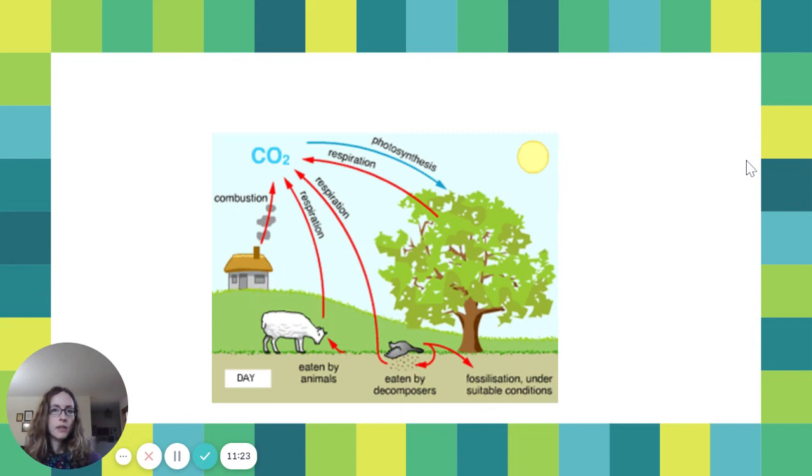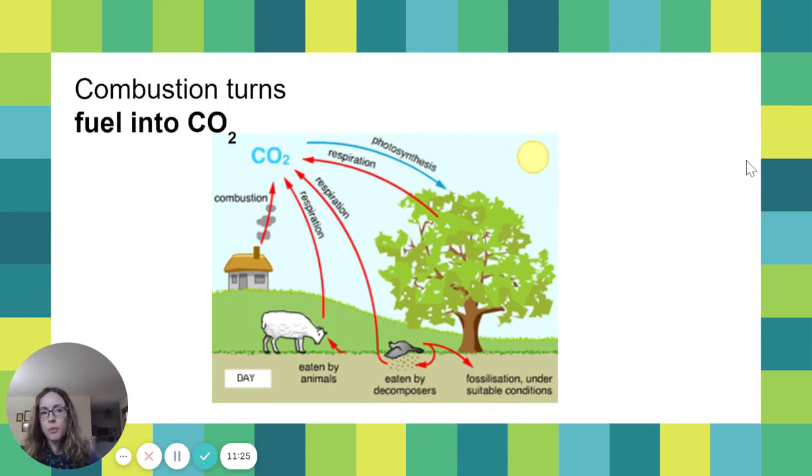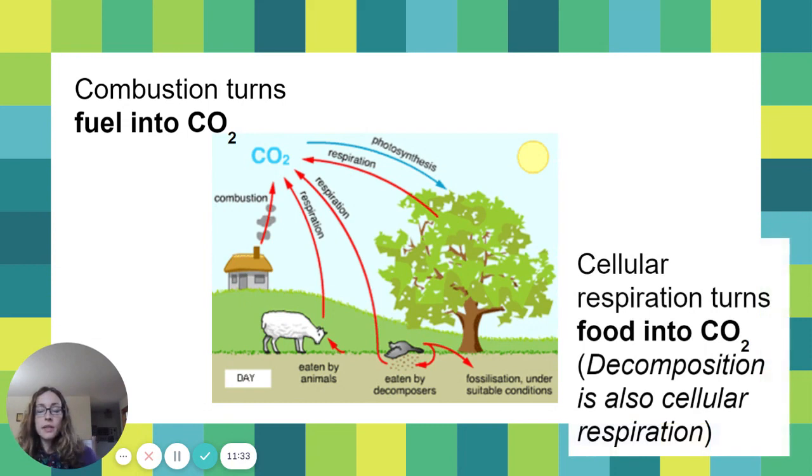I want to connect this back to the carbon cycle again, just to remind you, combustion is turning fuel into carbon dioxide. A car is turning the carbon from gasoline into carbon dioxide. Cellular respiration is basically the combustion that happens within biological systems. We're taking carbon-based food and turning that into CO2. And because that's an exothermic combustion type process, energy is released that the cells can use.